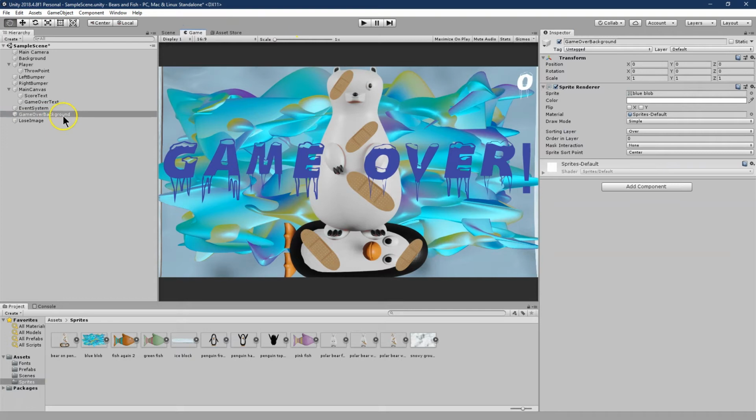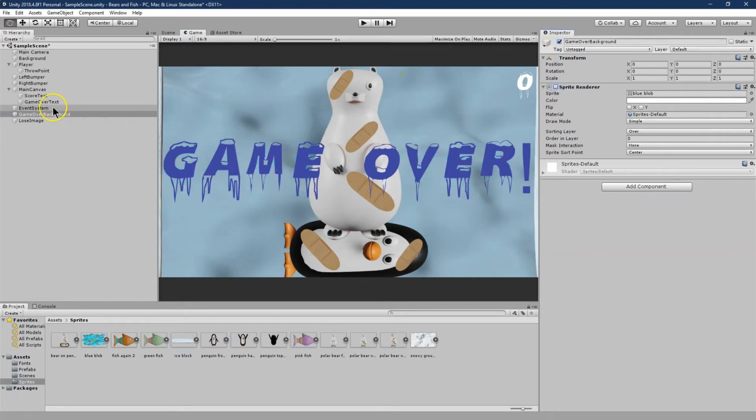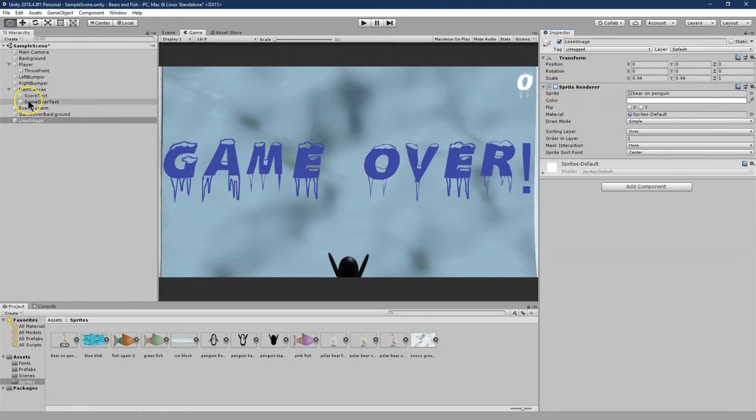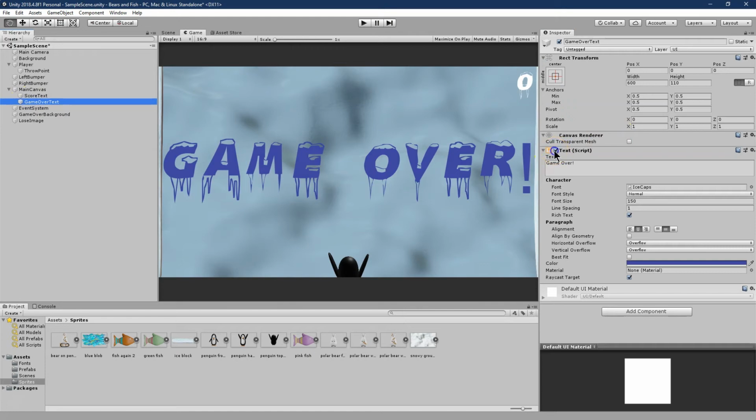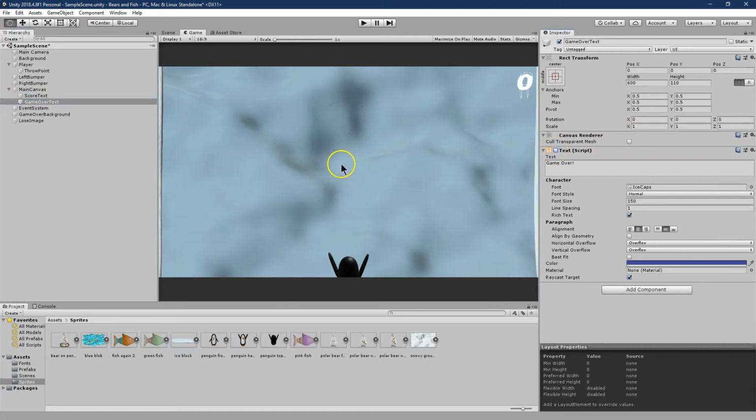There we are. Okay, now let's go ahead and hide this game over stuff. Hide the render of it, and hide the render of this. Okay, and then we also are going to hide the text that pops up when we lose. Awesome. Well, I'm going to file save, and let's get going on the code.